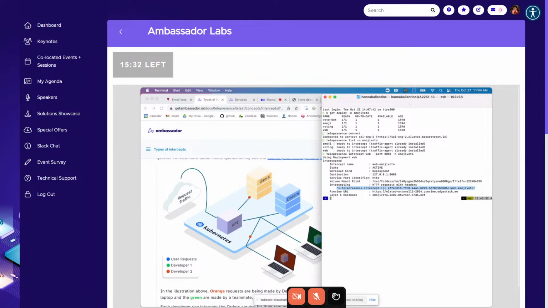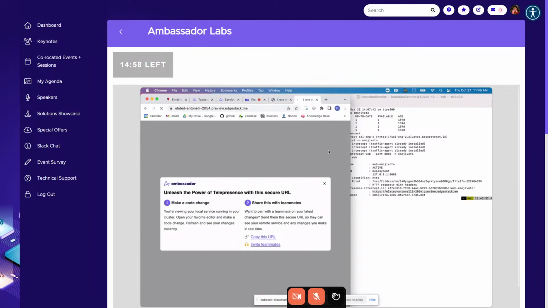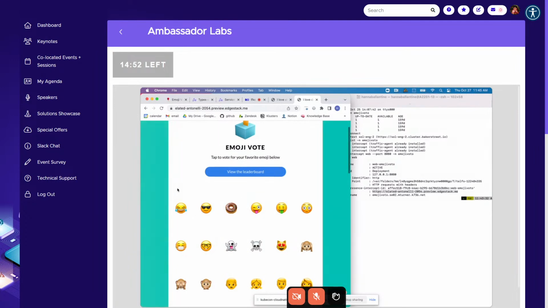Right, so that's the key piece that makes this personal intercept work. And then the other piece that's very useful is the preview URL functionality. So that's this right here. Basically what the preview URL does is it generates a new DNS name where if you send a request to the preview URL, it will automatically attach this header and send it to the ingress. So you can see that if we actually go to this preview URL, we can see now the local version I have running and the changes that I made.